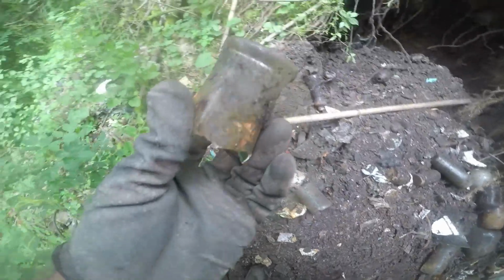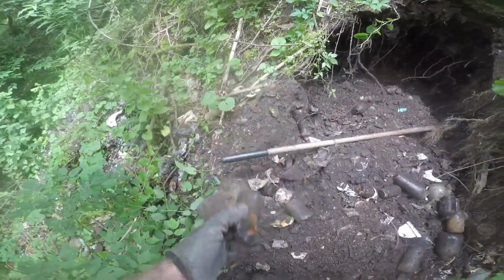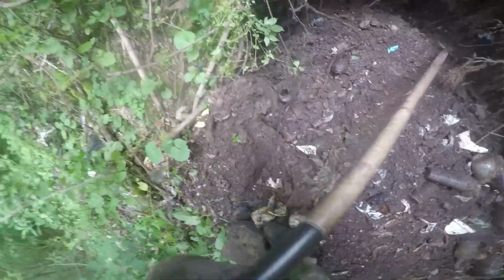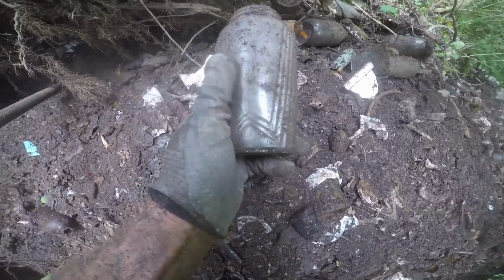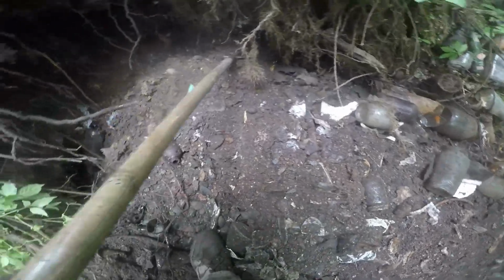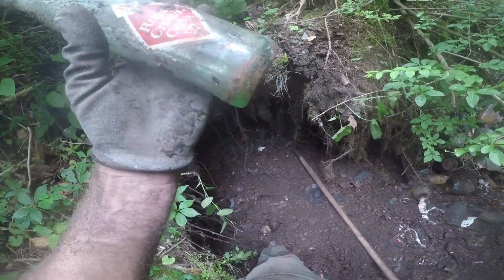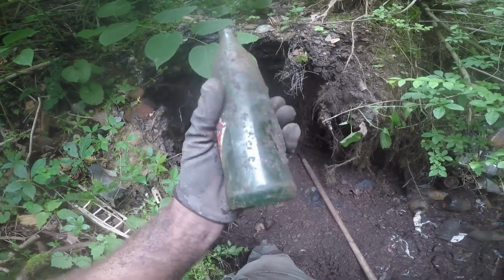See, there's some really unique pieces of glass and stuff in here with ACL on them. I just found another break in milk too, and see, that's older. That's like an Art Deco food container, probably late 30s. Found one of these in my last video, but this one has a chip there. Look how aqua that is. Half quart Royal Crown.